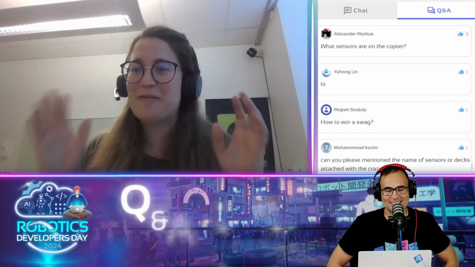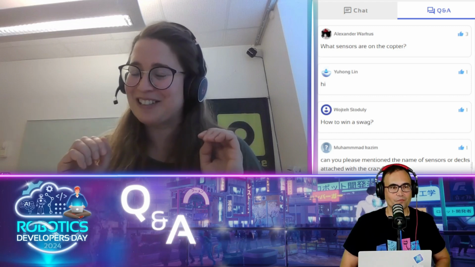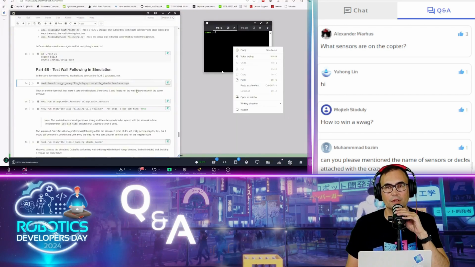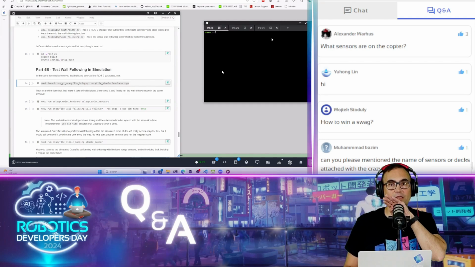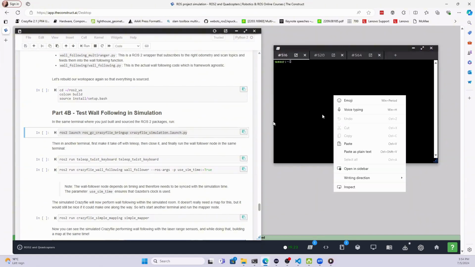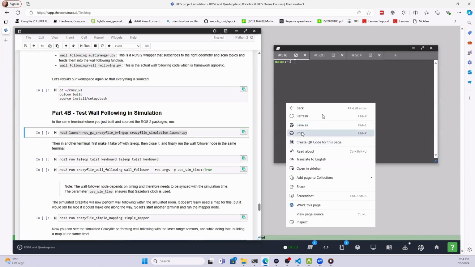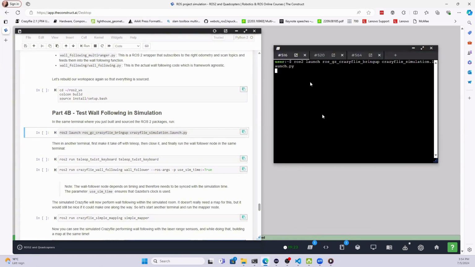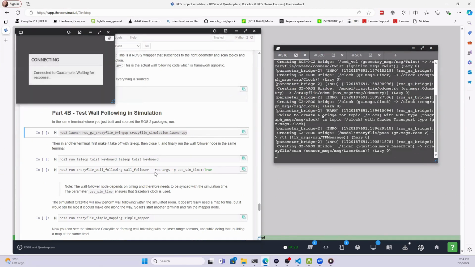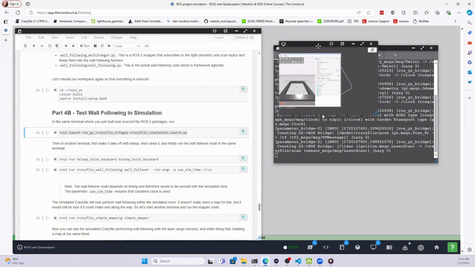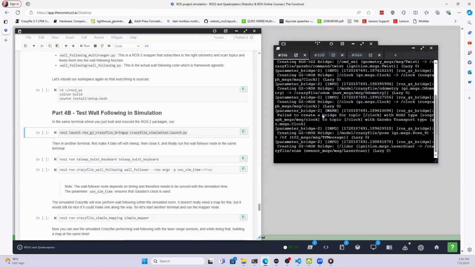Okay, wall following. Wall following is awesome as long as you have walls and range sensors. I'm not going to go through the code, I'll leave that up to you guys. I'm going to show it first in simulation because we like safety. Let me first bring up the Crazyflie simulator. I hope that everything is still in the same state as when it closed down, but I'm just assuming it is. So let's launch the Crazyflie simulator with walls. There are walls. Awesome. Everything is going swell.